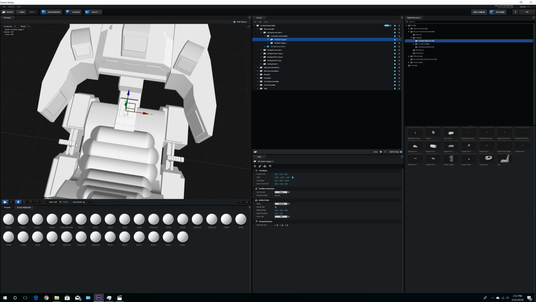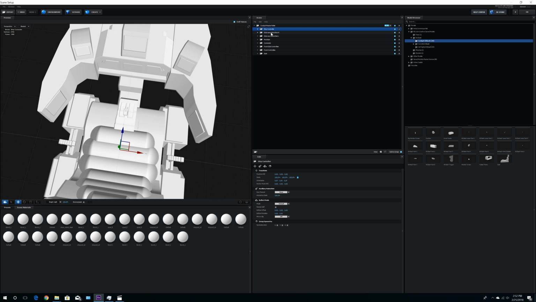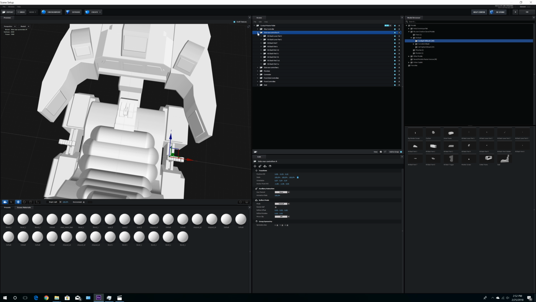Now I gotta bring 2 buttons right here. So I'm gonna create them. Get back to my side controllers. And I'll just create a new folder button.